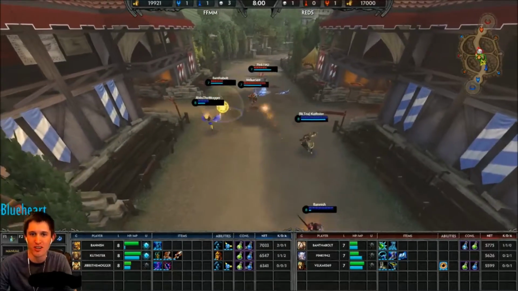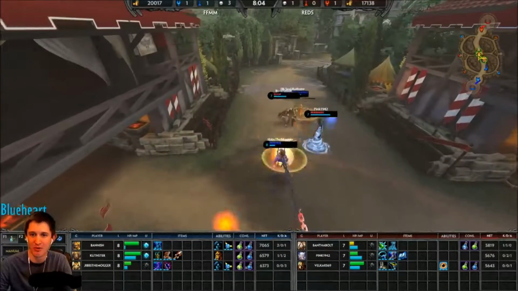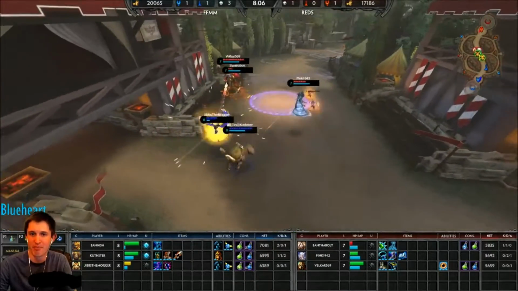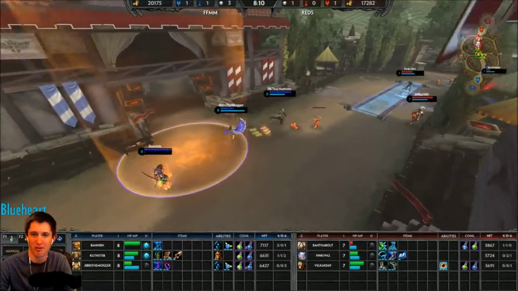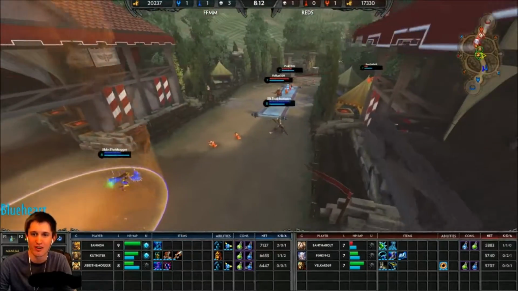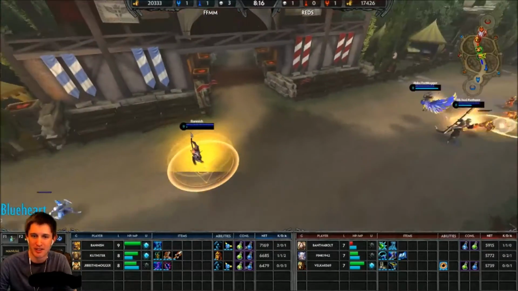And now Wukong is there to defend Isis, and a counter follow-up by Sun Wukong. Are they going to be able to pick this off? Athena backing out. Isis low on HP. She's not going to be able to really follow in. But Sun Wukong just playing back a little bit, playing safe.